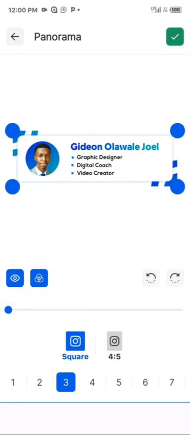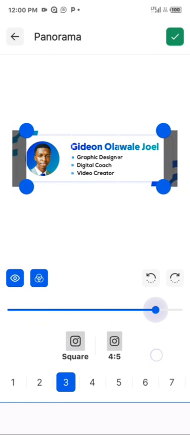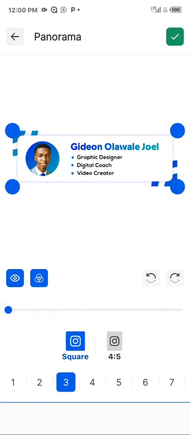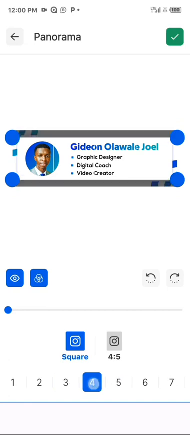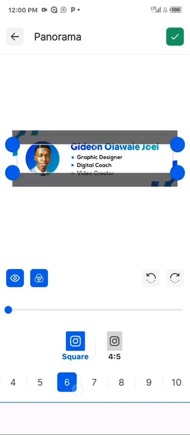So we are working with the square format, because we want each of the posts to be square. And then, how many pictures do we want to break this single picture into? We want to break it into 3, because only 3 pictures will be at the top of your screen on Instagram. So I'll choose the option of 3. I won't choose 4, I won't choose 5, I won't choose 6. You can see how they are looking.